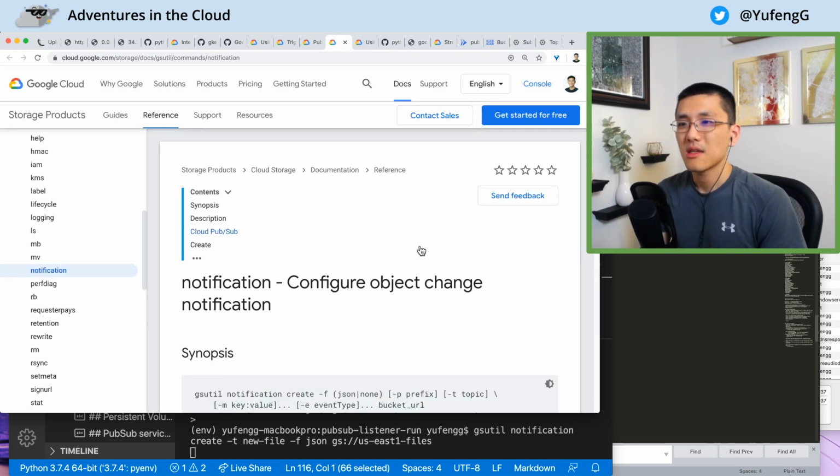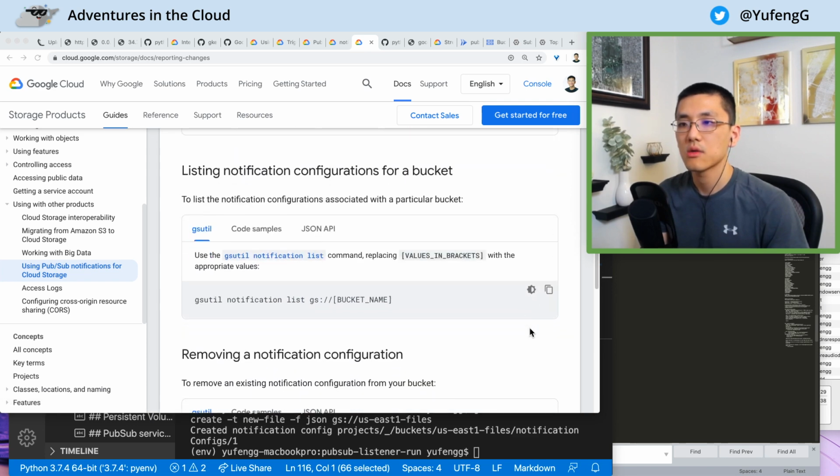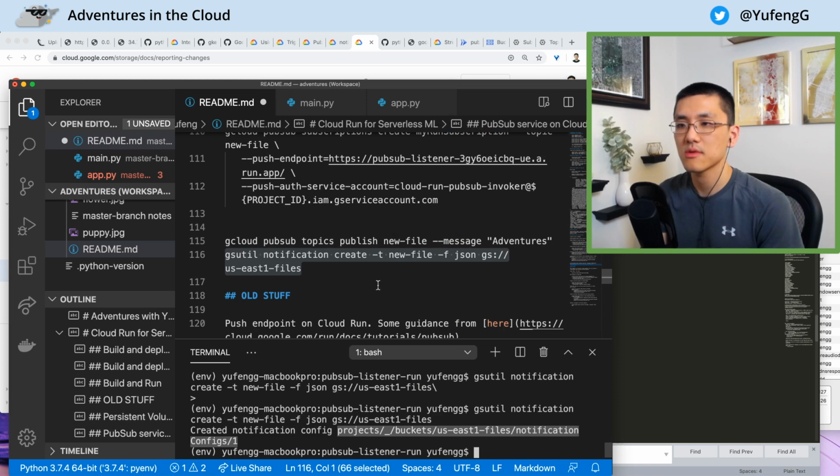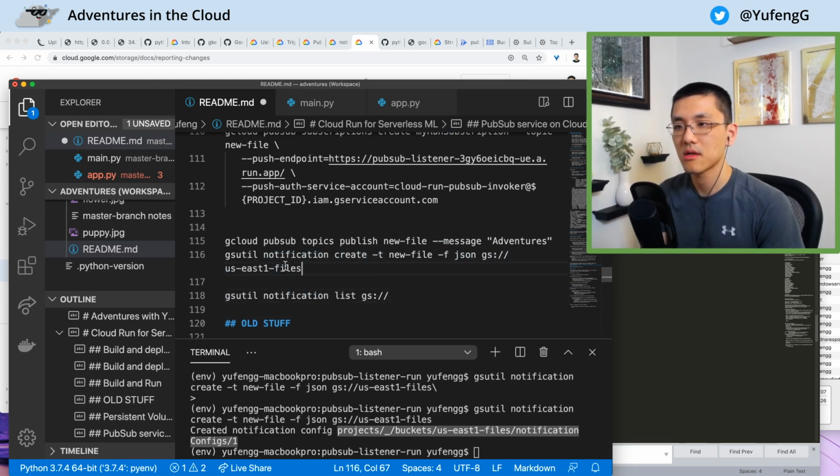Create that, and this is the command line documentation. Okay, so this is the page that we want to look at here for cloud storage notification configs. And we can list notifications for a specific bucket. This can be useful if you need to pull up these values again, because you'll notice here, if you look at the return of that command that we just ran, create a notification config.